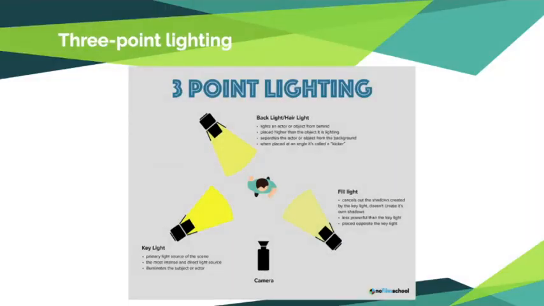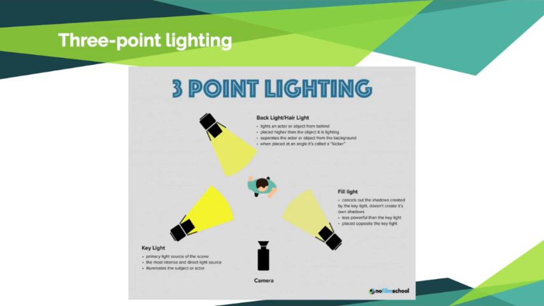3-point lighting we also looked at briefly yesterday. This diagram was in the slides from yesterday. And it's the basic cinematic setup of lighting. So you have an actor, you have a camera or something filming them from in front. And then you've got the key light on the left, which is the primary source of light. So this is usually the most intense and the strongest direct light source in the film. And its primary job is to illuminate the subject or the actor. On the other side of the camera, you've got the fill light.